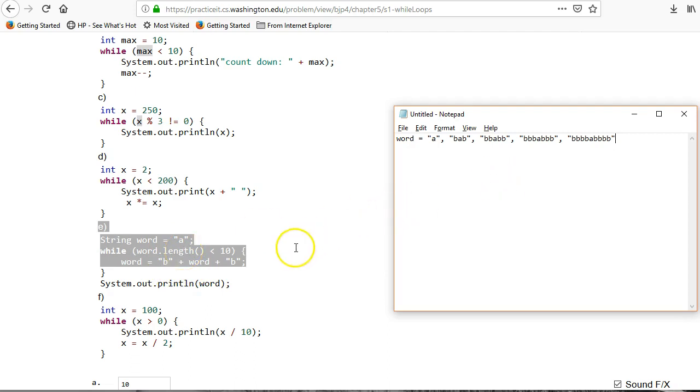I do want to give you a caution, unrelated to this problem exactly, but notice how word.length is on the left-hand side of this expression, and we want to continue to evaluate word.length. I was just doing some code today where I put word.length on the right-hand side of the expression, and I really was trying to evaluate the original length of the string.